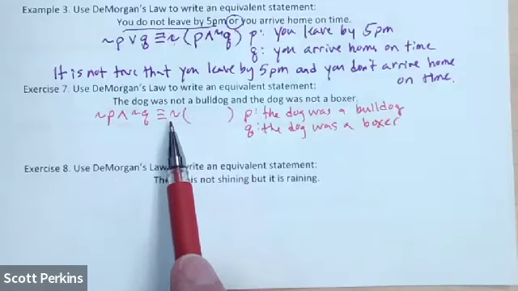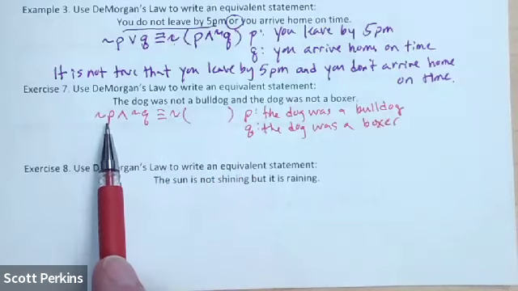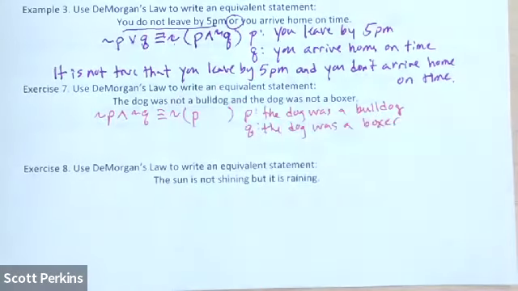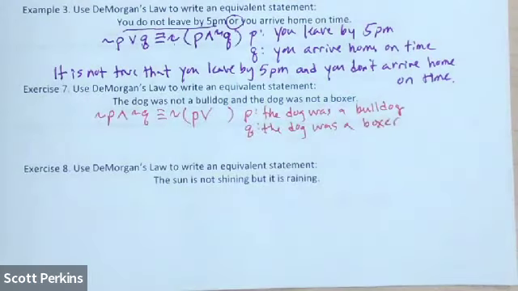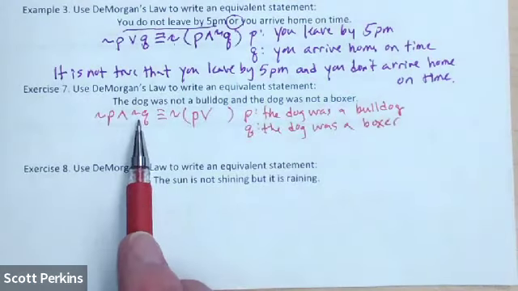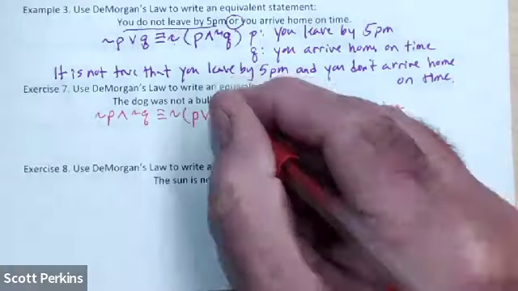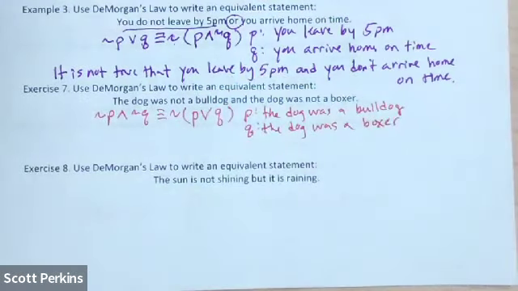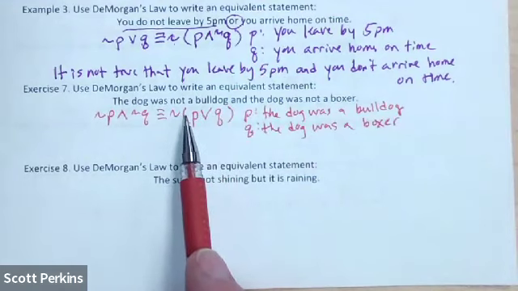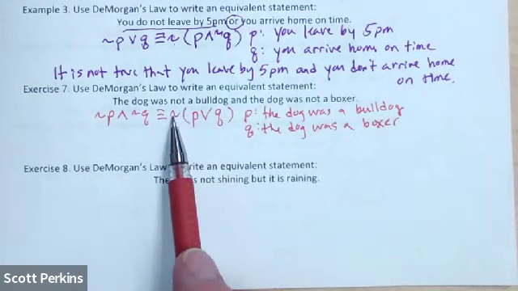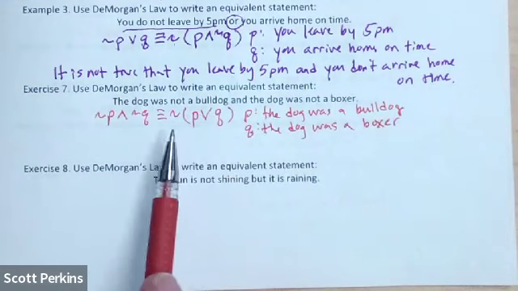Okay. So now when I extract that negation, what's left from the first term when I extract the negation? Plain old P. And then DeMorgan's Law says instead of a conjunction, I'm going to have a disjunction. Instead of an and, I have an or. And then what about the squiggly Q? What becomes of that when I extract the negation? Q. And so every time you do this, when I look at this side where I've extracted the negation, if I then went and used DeMorgan's Law the way it was introduced, if I distribute that, okay, then I should get what I started with. But that negation has to be there because I have to have something to distribute.